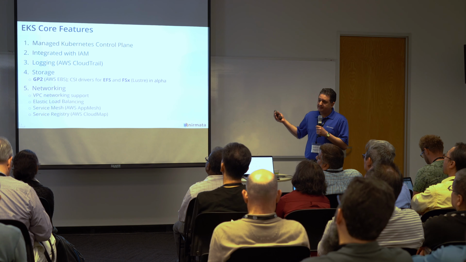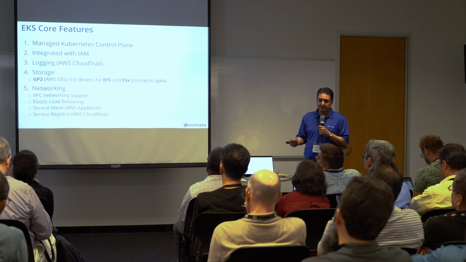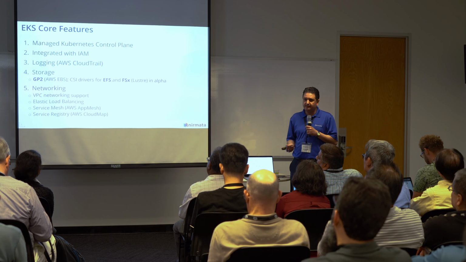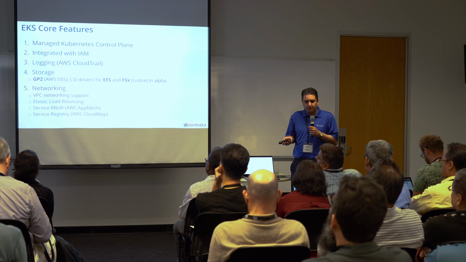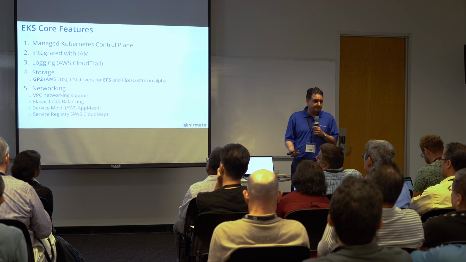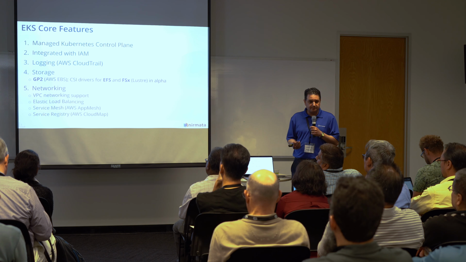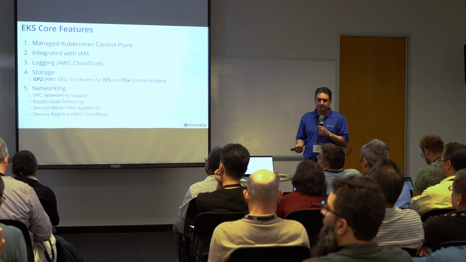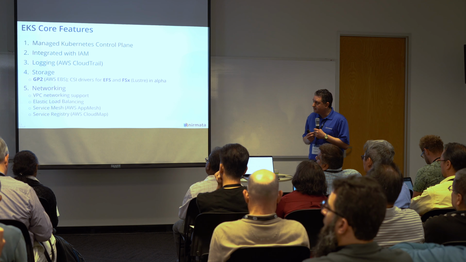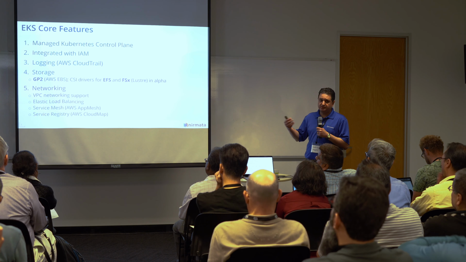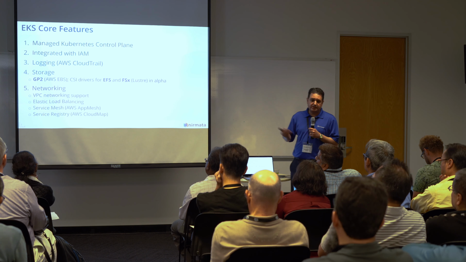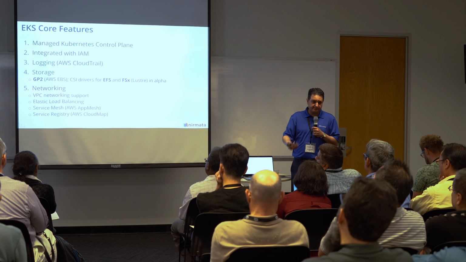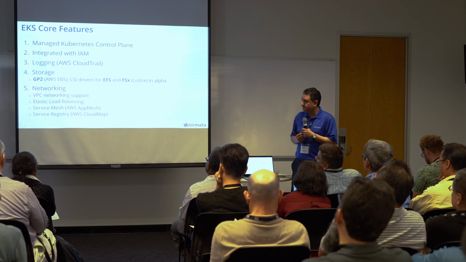And then on networking and storage, as you would see with infrastructure providers, you want to make sure you're using native networking and native storage. Of course, with Kubernetes, you can install other plugins or other CNI and CSI components, but there are AWS services for these, and it makes sense to take advantage of those, right? There's the AWS CNI for networking. There's VPC networking support. There's also ELB support, so if you have a load balancer service, this works seamlessly. You can get an application load balancer or an ELB for your service.